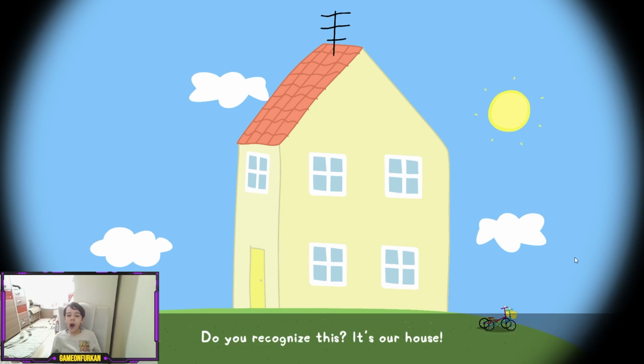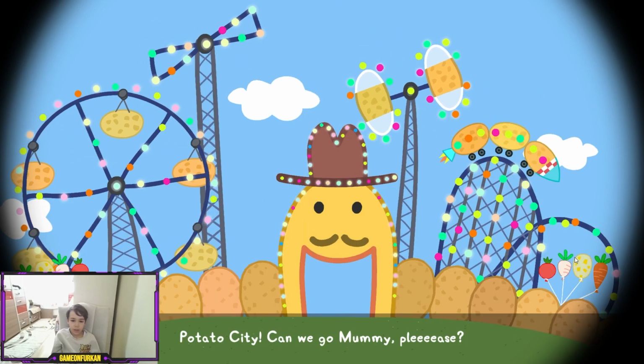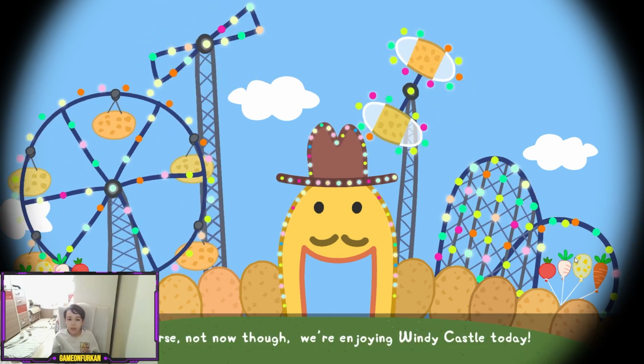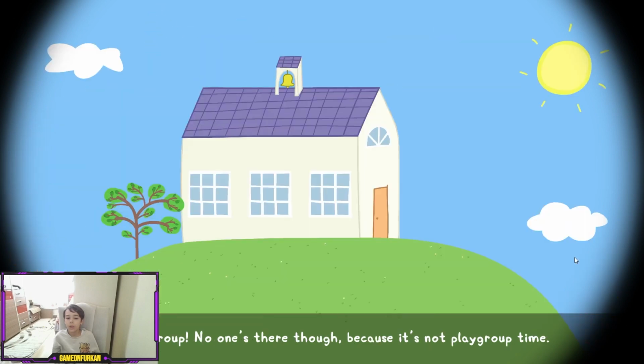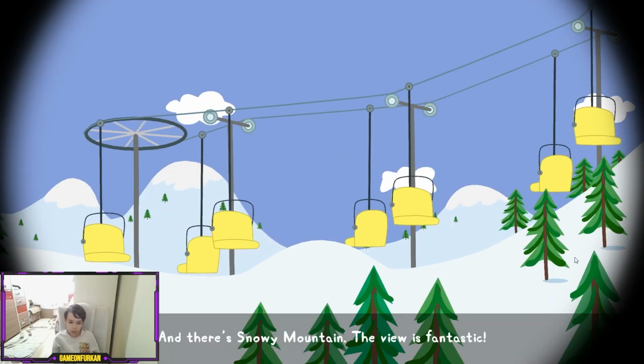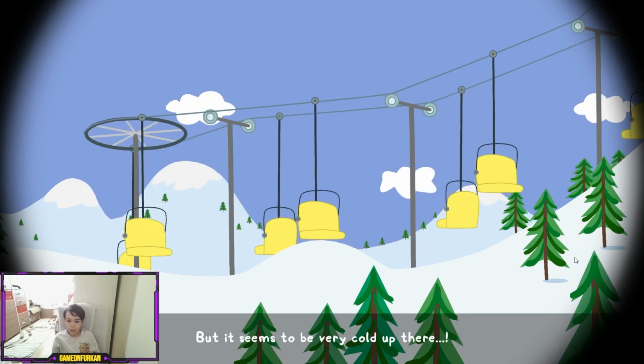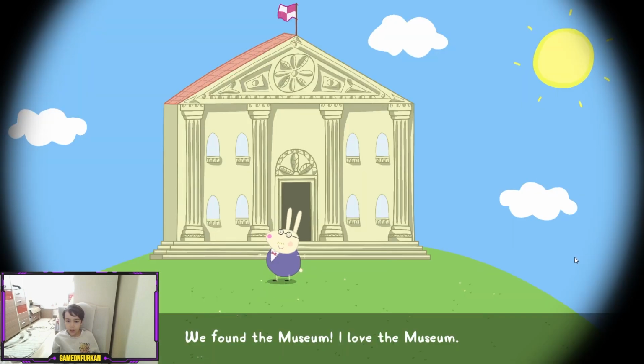Do you recognize this? It's our house. Oh, yes, Daddy. I can see my bedroom window from here. Potato City. Can we go, Mummy, please? Of course. Not now, though. We're enjoying Windy Castle today. The playgroup. No one's there, though, because it's not playgroup time. And there's Snowy Mountain. The view is fantastic. But it seems to be very cold up there. We found the museum. I love the museum. Dinosaur.